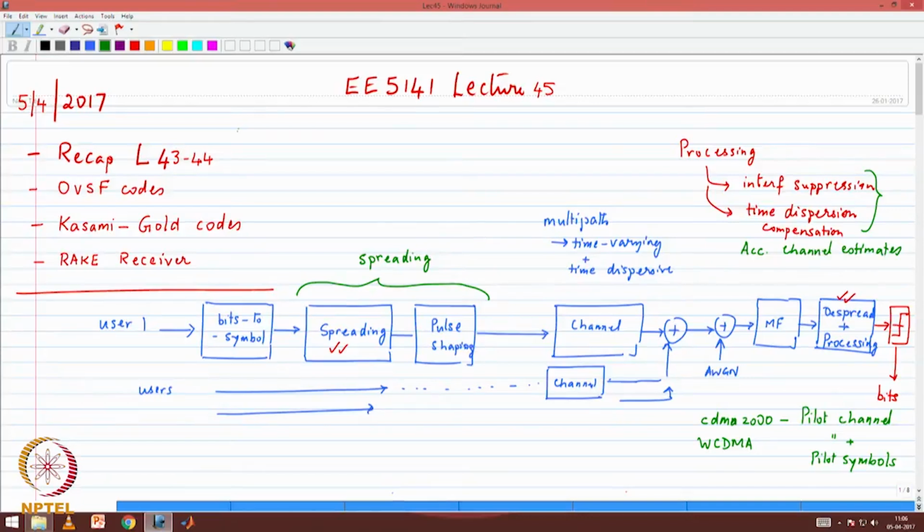And the history comes from the CDMA system, where there was a channel dedicated for channel estimation called the pilot channel. So, anything associated with pilot channel estimation now seems to have the name pilot associated with it. We call it pilot symbols or a pilot. So, basically, there is a need for you to do as accurate a channel estimation as possible, and that is what we have seen.